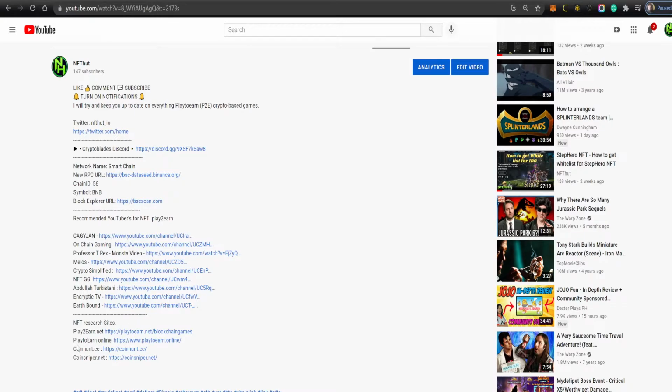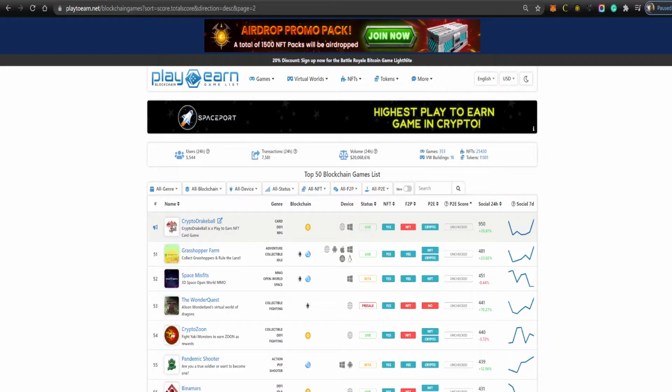Also, if you want to search NFT research sites, like this one, Playtoearn.net, and this one that says Playtoearn online. There's two different websites. I also put the link for CoinHunt and the link for CoinSnap. Let's take a look, because if the game is not fun, just like Dre Ball, Playtoearn, I don't think Dre Ball is that much fun. For example, I'm not looking to stay in it for months or a year.